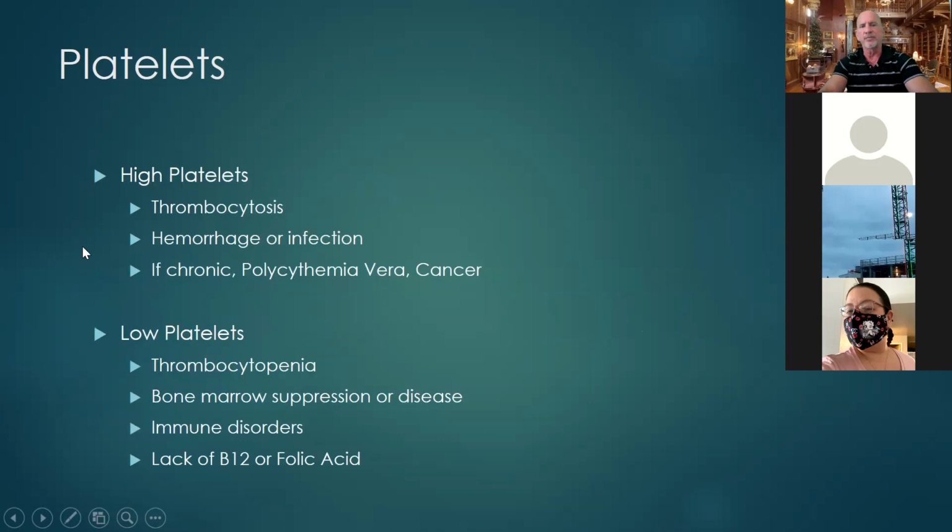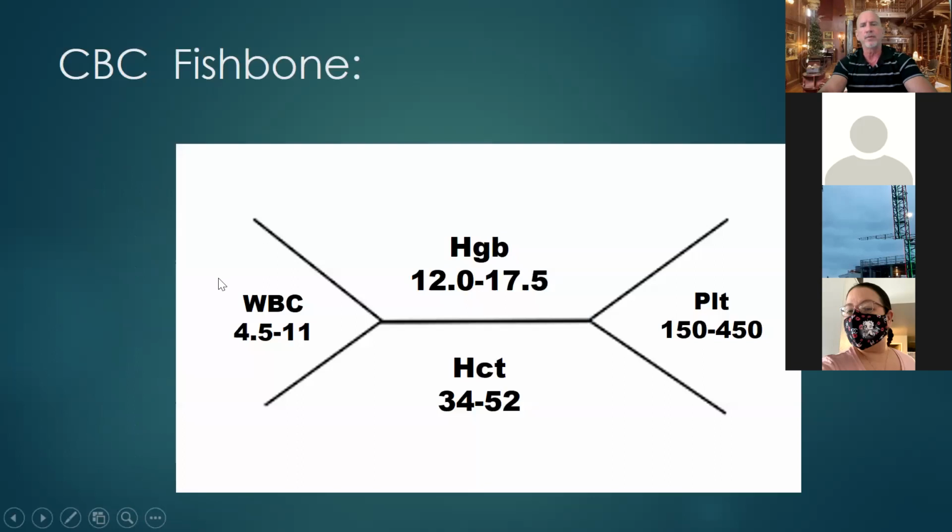High platelets, there's a variety of causes. It's usually some dysfunction like polycythemia vera or cancer that affects your platelets. There again, with cancer, the stuff is made in your bones, and if you have lymphoma, cancer in the bones, it's going to affect your platelets. But lack of B12 also can do it, but we'll be getting into detail on that in the future. And this is where it goes on the fishbone.